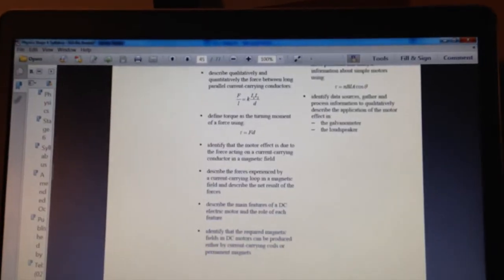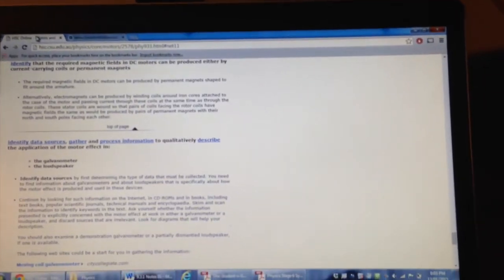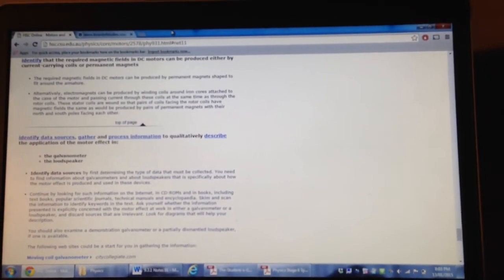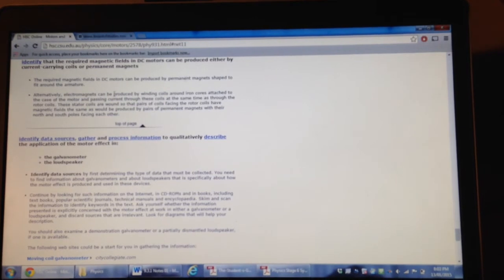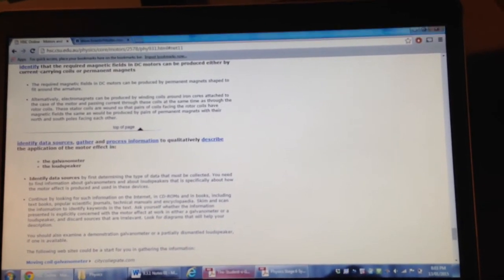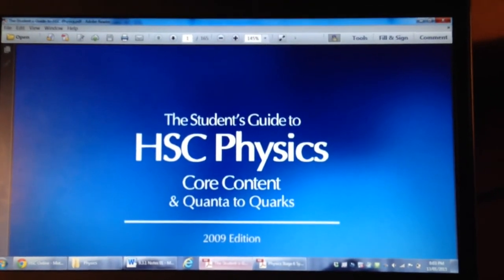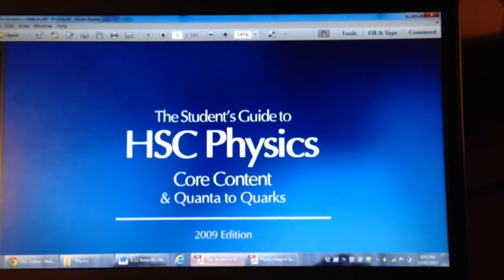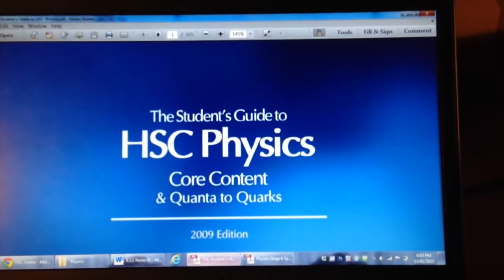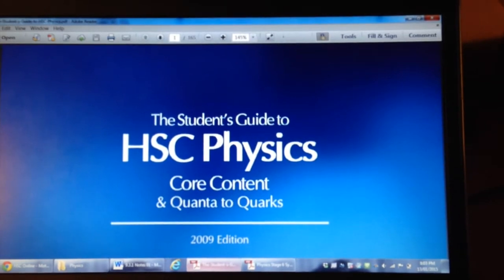And I have the syllabus open, and I'm also going to use a thing called CSU Physics, which is Charles Sturt University in Bathurst. Now, the reason I'm using so many different sources is because some of them will have things that the others won't. And it's pretty devastating when you use one source and you figure out that you missed something vital to the particular dot point. It can kind of bite you in the test. So cover all your bases, use multiple sources.